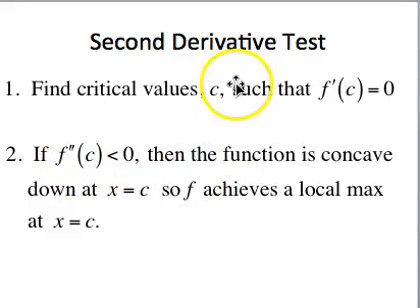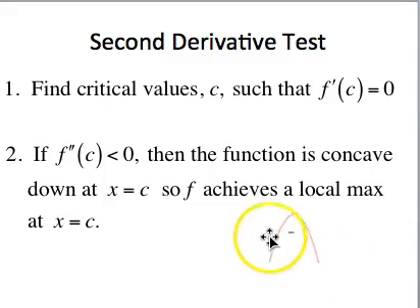Next, we look at the second derivative evaluated at that critical point. So if we have a critical point, so it has a horizontal tangent, and we know the function is concave down, we're going to have a local max. And I hope you can see that if we have a concave down situation, the point with the horizontal tangent will indeed be the highest value in the neighborhood. That will be a local or a relative maximum.